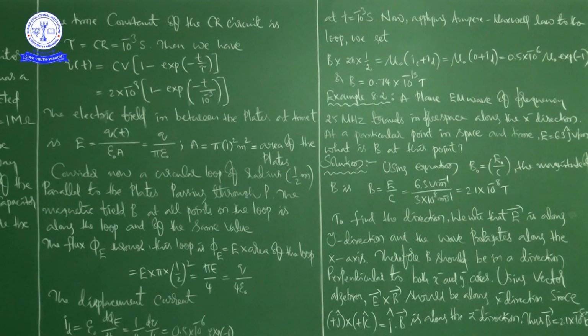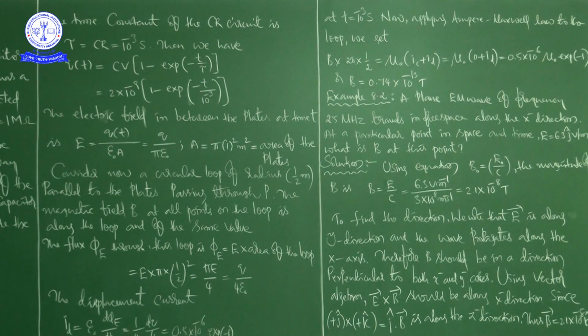I told you the definition of an electromagnetic wave just now, what it consists of and how it propagates, what the angle is between the oscillating electric field and the oscillating magnetic field, between the oscillating electric field and the direction of propagation, and between the oscillating magnetic field and the direction of propagation. The components are only two, the oscillating electric field and the oscillating magnetic field, but there is also the direction of propagation.